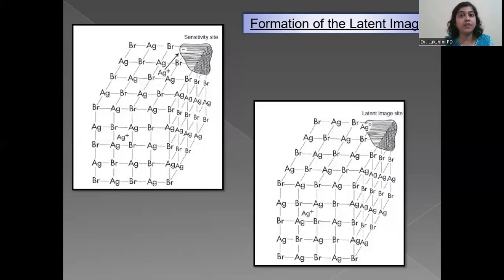These are only happening if the X-ray photons come and fall on these silver halide crystals. So in the areas where the X-ray photons are not reaching the X-ray film, no such reactions happen, and those sensitivity sites remain as such. Now, these latent image sites are basically invisible, but these are the sites which carry the diagnostic information which is required for us. So converting this invisible latent image to a visible image is what the entire processing, what occurs in the darkroom, is for.